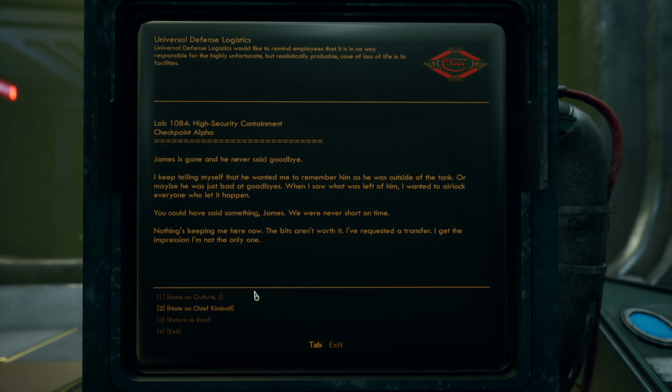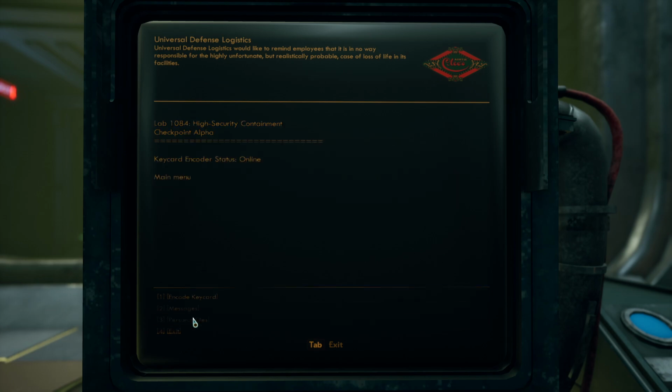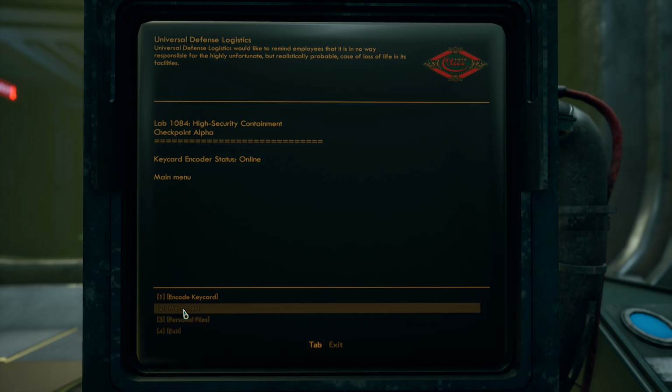Why does that name sound familiar? Notes on Chief Kimball. Kimball thinks there'll be trouble once the docks run out of warm bodies. If James was around, I know he'd set her straight. Now that he's gone, maybe I could use some convincing too. She showed up next to my bunk last night, said that if anything happened to her, her password was her daughter's name. Hope it never comes to that. Does this have to do with those secret experiments that were going on Monarch?